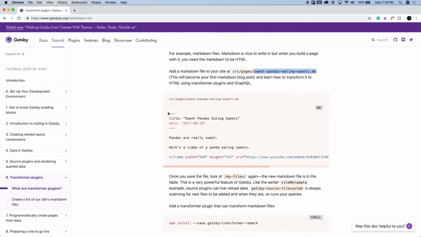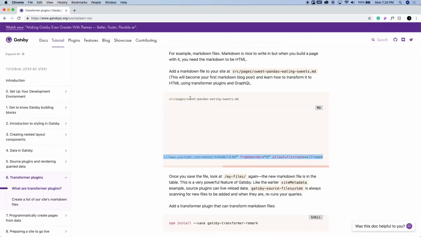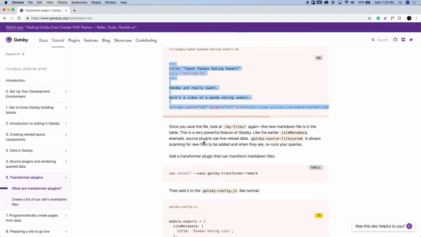Then within there, we are just going to enter in all of this information. Let's copy all that, paste that, and save it in there. It says once you save the file, look at your files again and the Markdown file should be in the table.